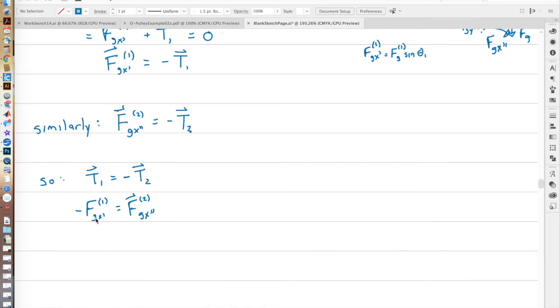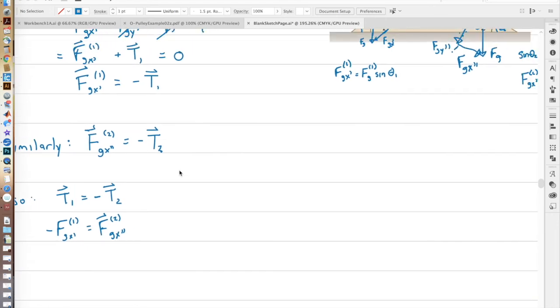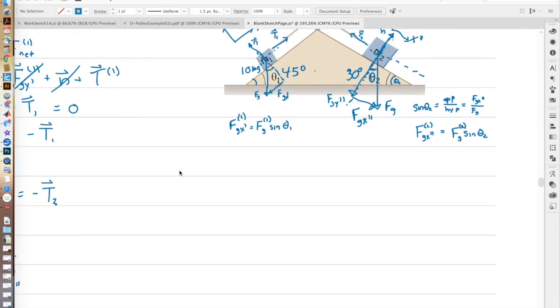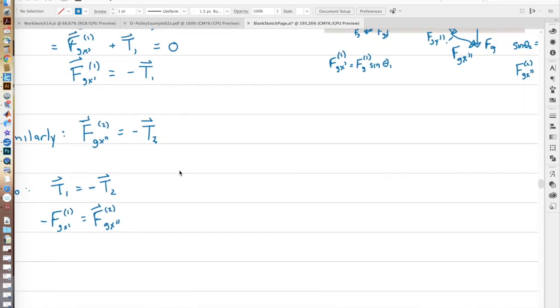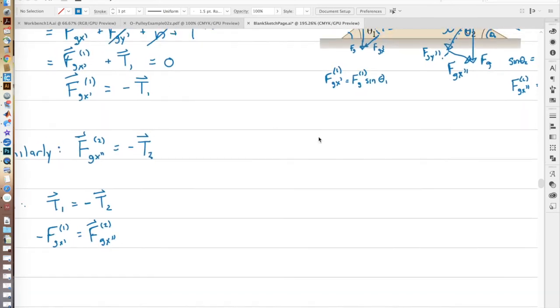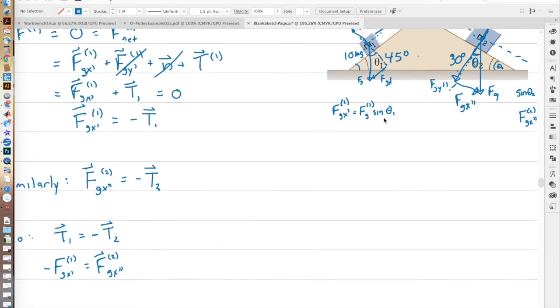So we have that the forces along the directions of the inclines have to be equal and opposite for this thing to be in equilibrium, which is maybe something that, if you have a good sense, maybe you've taken some physics before, you could just write out without having to go through all the explicit math. I know some of you like to see the explicit math.